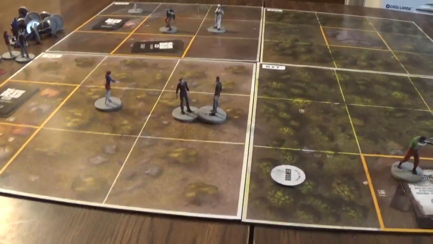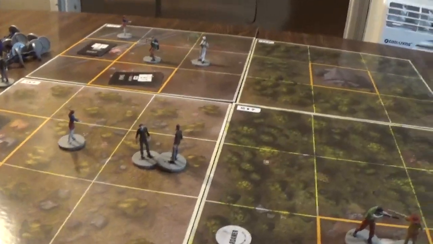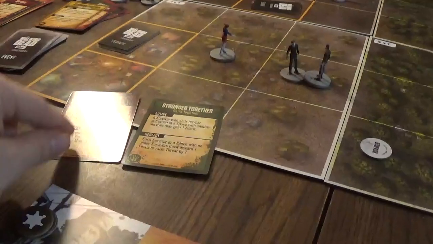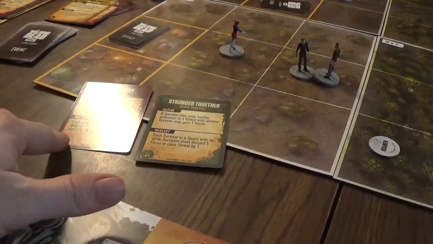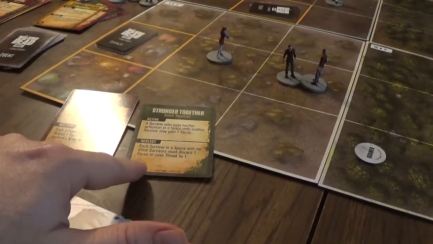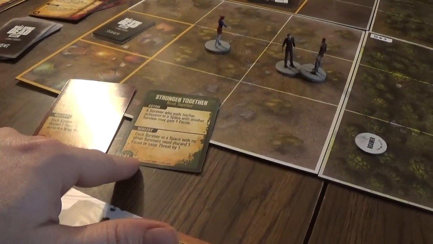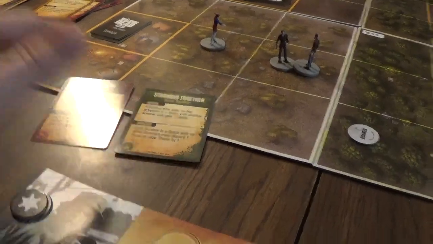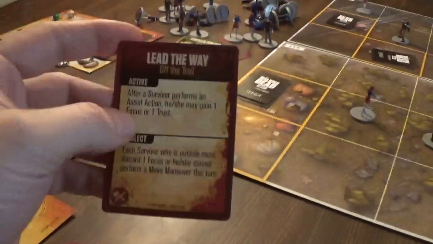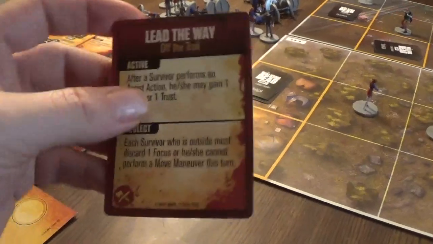Alright, so it's going to be... let's go ahead and draw two more cards. See what we get. Okay, I think we'll neglect this one. He's going to discard a focus, and then we have to raise a threat by one. So we neglect that one. And we'll do lead the way. After a survivor performs an assist action, he or she may gain a focus or a trust. I think we can do that.